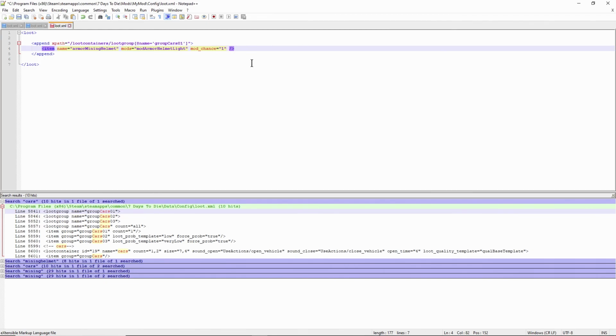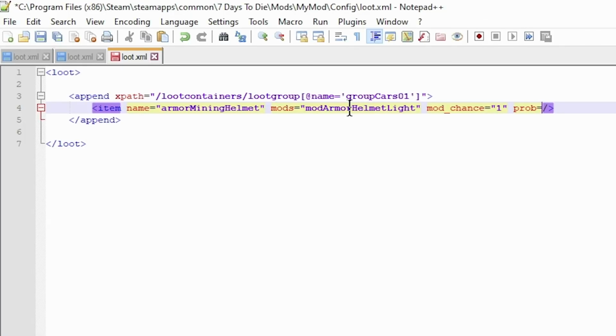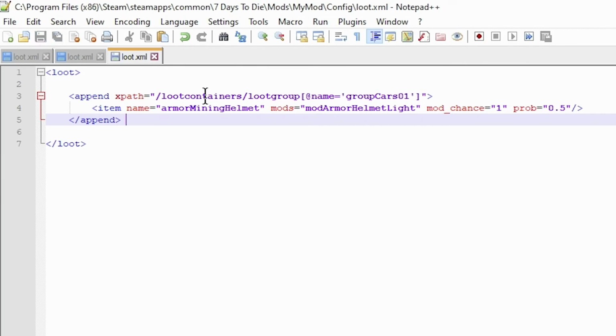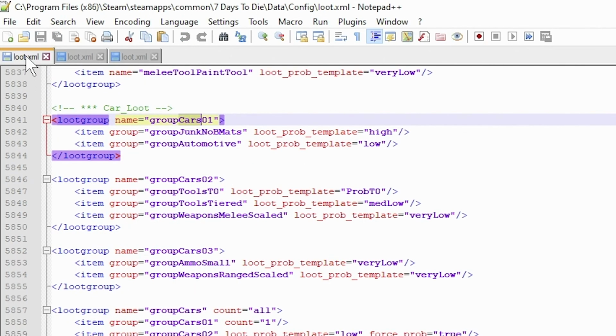So one way that we could just completely change the probability of this is by adding in a little reference here to just the basic probability of us finding this. So what we're going to do is write prob equals, throw in one of those, and then we're going to write in, let's go with maybe a 50% chance, okay? So just end your quotation there, and then we're good to go. So essentially, we've made it a 50% chance of finding this out of what was the already probability of being 33%.